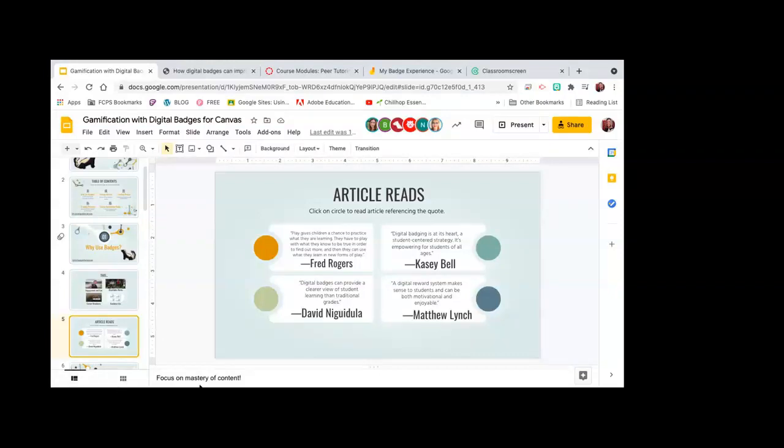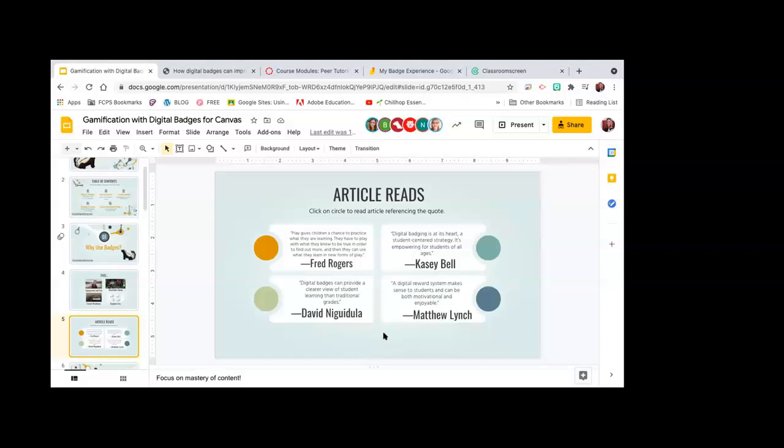So on the bottom here in the speaker notes, I put focus on mastery of content. I could remind you that this really will push for mastery instead of a grade. Even though we do have grades, and you've had students before maybe that didn't care about grades at all, or who cared too much about grades, this is something that could hit both of those types of groups.